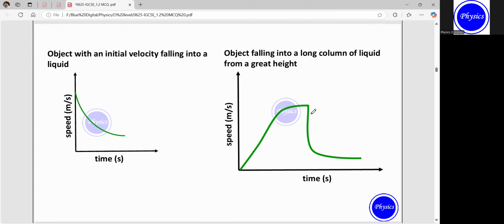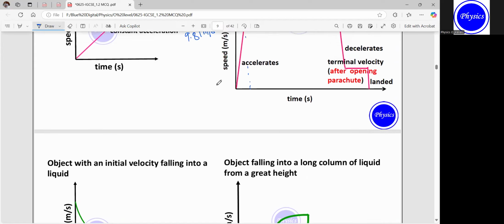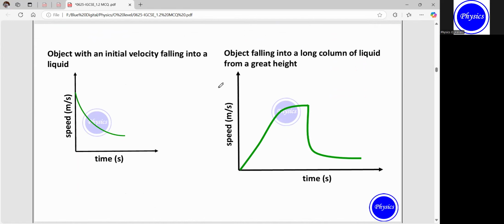Okay. Now, earlier in the old syllabus, we only had up to this, only for the parachutists. Now they have also included objects falling into a liquid. So if you're going to do an experiment, like you take castor oil or something and drop a sphere, then you will get a curve like this. Say for example, you drop it from here. The object is already moving with a certain velocity u, then it moves into the liquid, and due to the viscous force, the speed of the object is going to decrease. So this will be the curve.